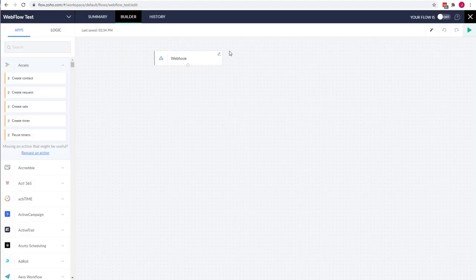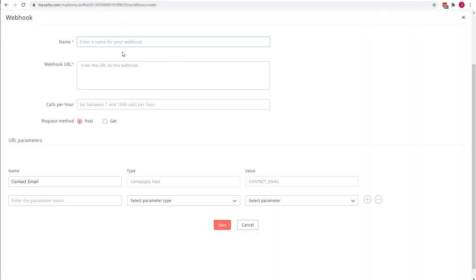So we've created the webhook. I've copied the posting URL. So when you say webhook URL, it's this one. This is the Zoho Flow.